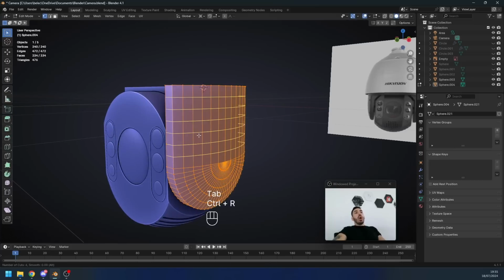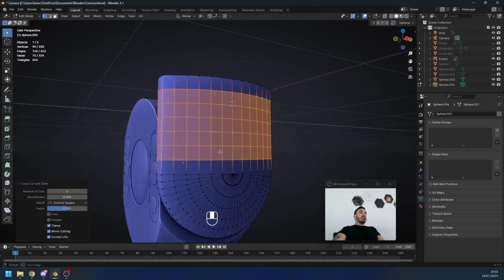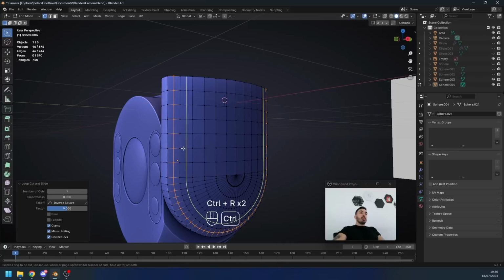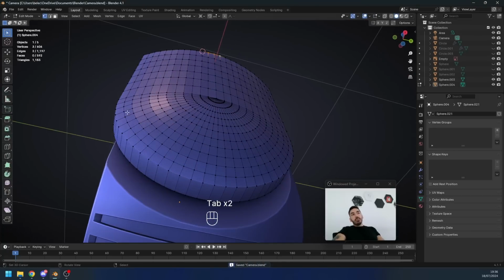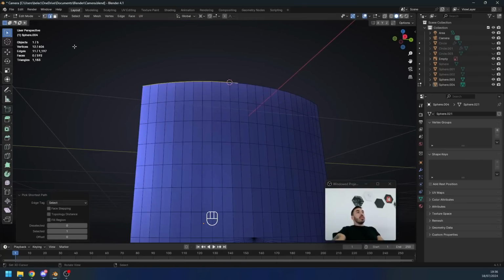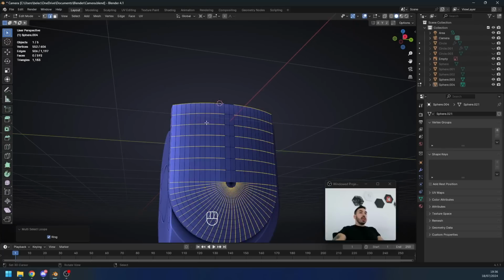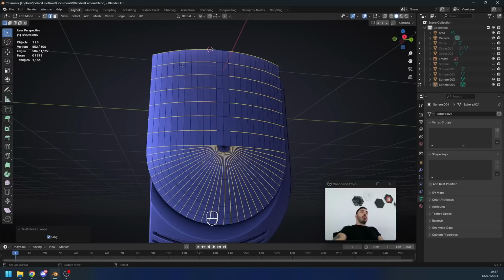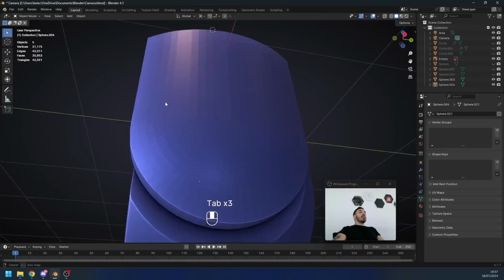And now with Control R, we're going to add a couple of loop cuts around here. Right now I got only squares. I'm going to need more geometry than this, so I'm going to add more loop cuts like this. And now once we subdivide this, we're going to have to make this a little bit smoother. So we're going to select an edge segment from here and to the middle. Then you're going to go up here to select loops and click on edge rings right here. That's going to select all the edges which are perpendicular to the face loop on which this edge is placed. So now you can go W loop tools, relax. That's going to make everything nice and smooth.